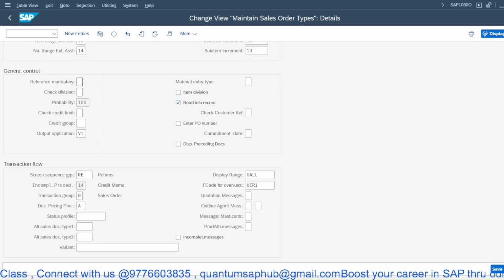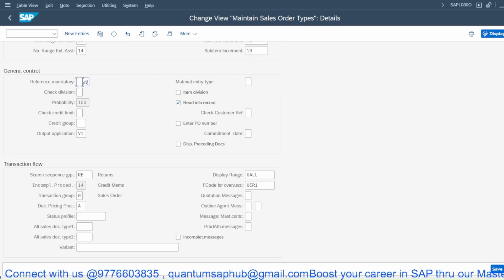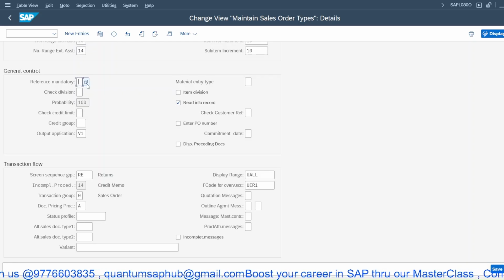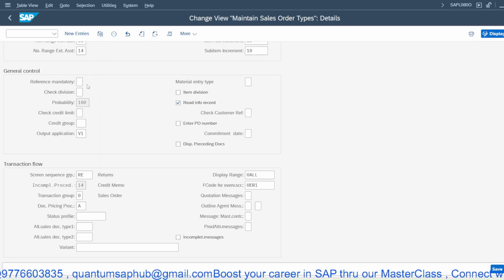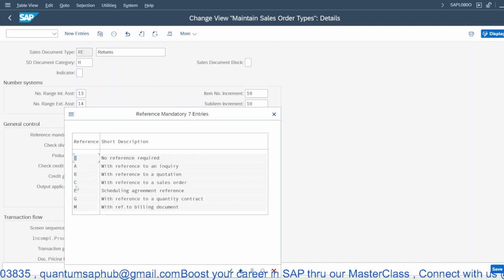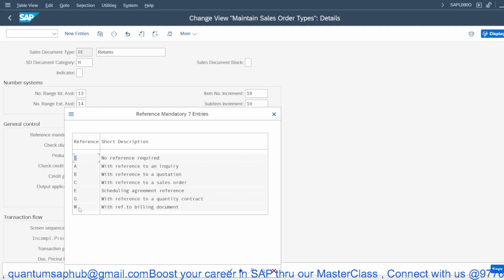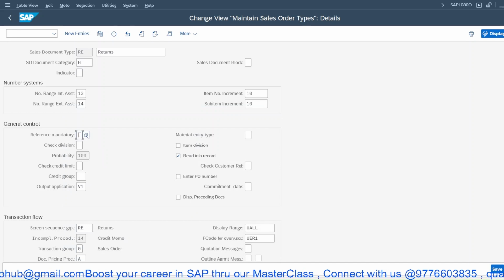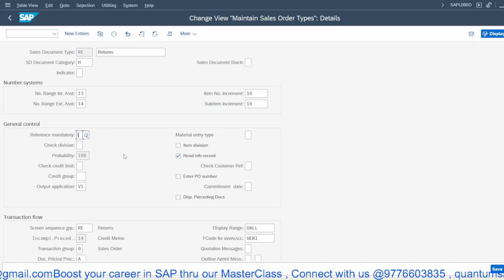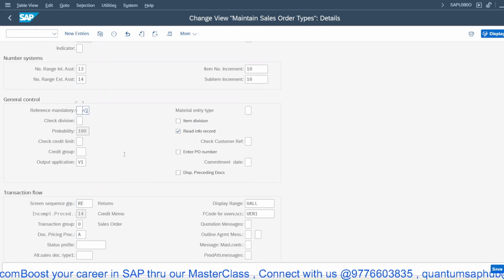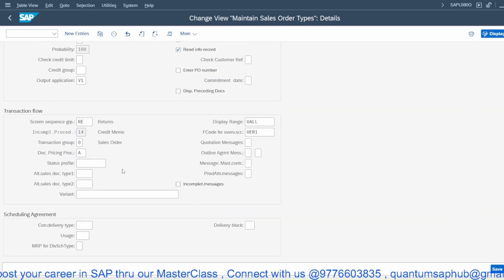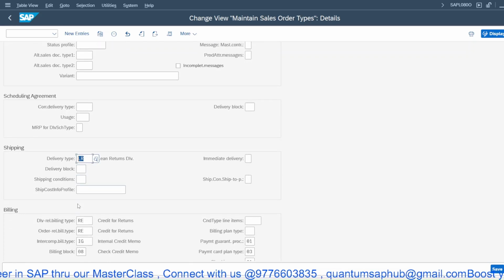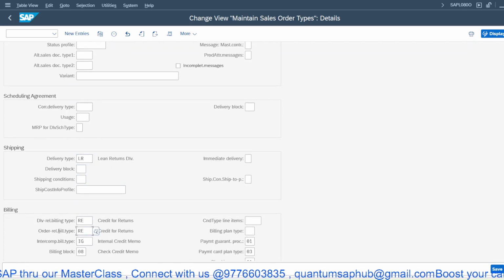If you would like to make a reference mandatory, suppose the last billing document we have created, and for that reference you are going to create the return orders, you can create them with reference to the billing document. If you want to make it mandatory, you have to put it here. Otherwise, you can create them with or without reference. Here, as I was mentioning, the delivery type LR is mapped, and the order related billing is mapped.